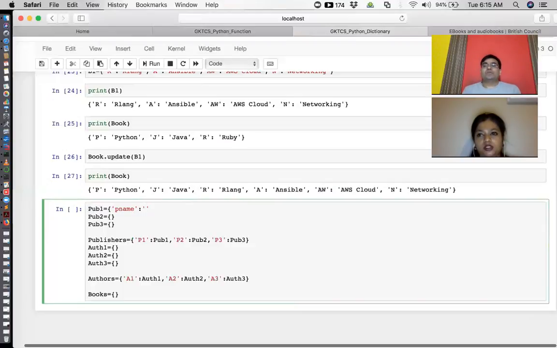If you study database, you will come to know how relationships between the tables are defined. You have a books table, an authors table, and a publisher table.